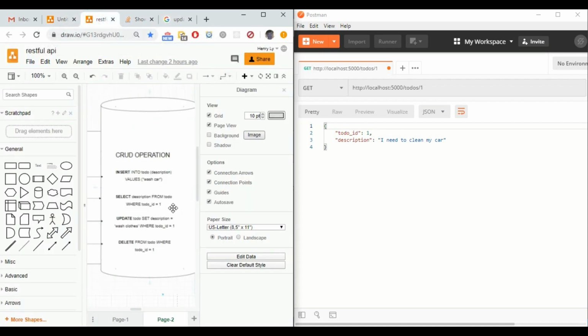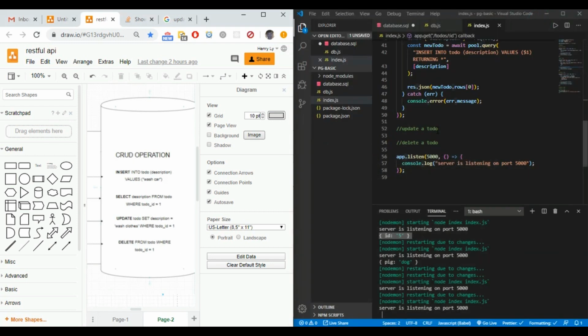Inside here, you'll notice that when we are updating a to-do, we actually have to use something called set. It means that we want to set a certain column to equal something new, and we're also using the where clause to specify what exactly we want to update. So set is a new keyword we're going to introduce as well. Let me put it beside so you can keep referencing it.